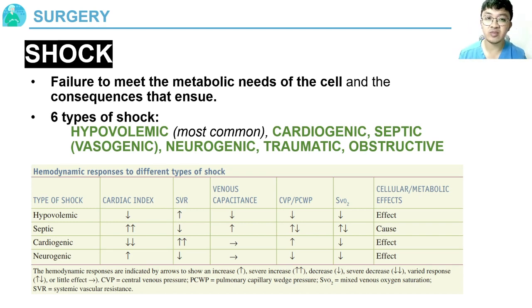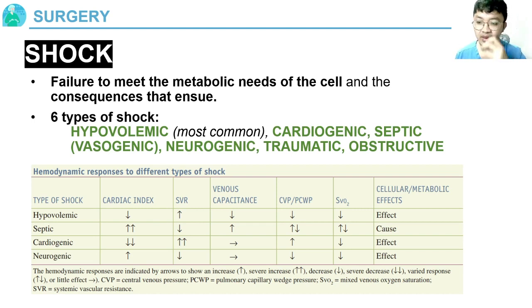The heart is not pumping blood as much as it'd like to because there's a problem with the heart, a myocardial infarction perhaps. As a result, your body will try to recognize that the heart is not pumping, it's going to constrict its peripheral vasculature. However, it's still usually not effective because the heart, again, is the main pump of the body.